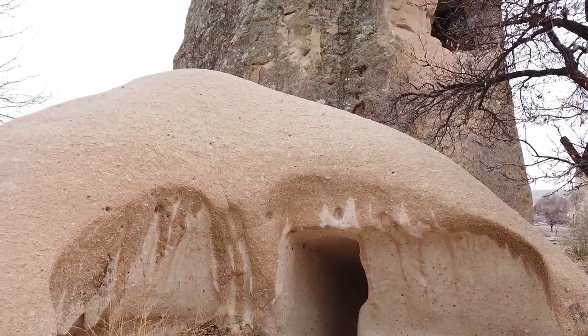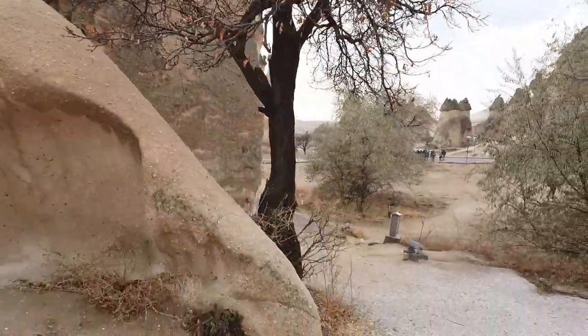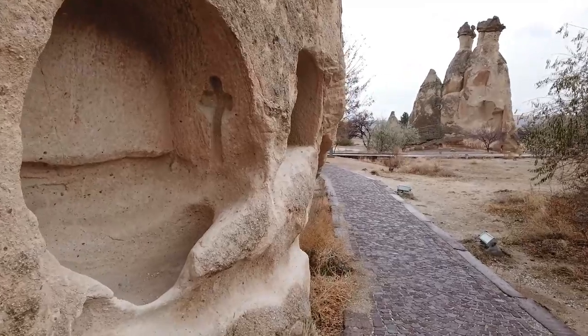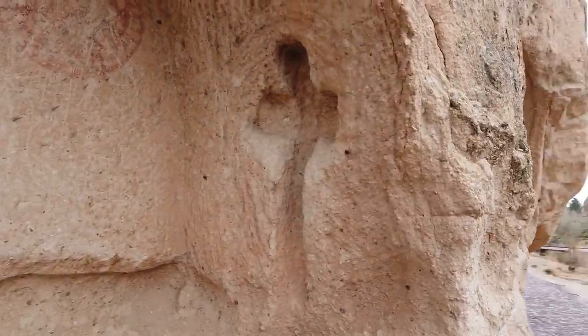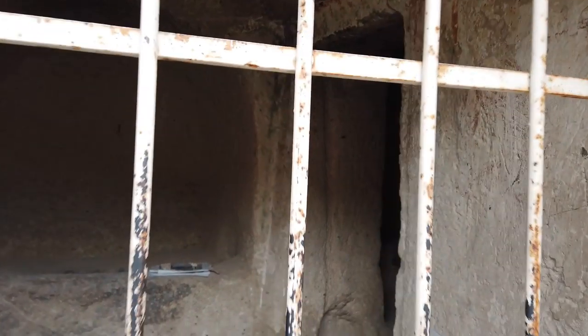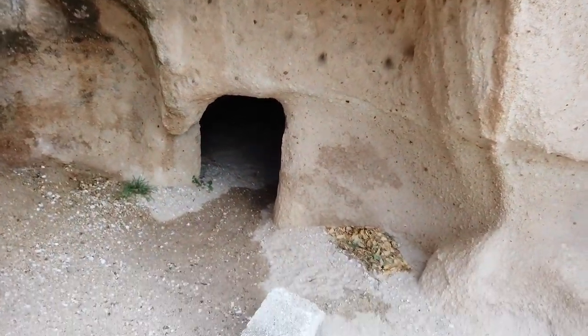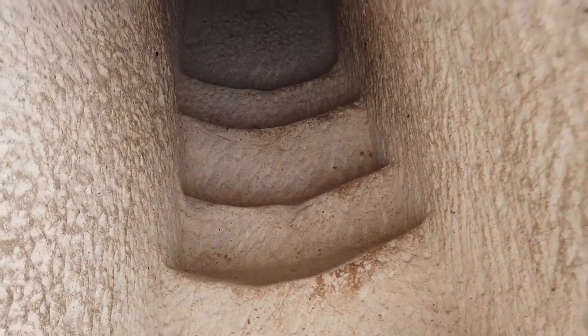So this right here is actually a church, because I'll show you guys in just a sec. There is a cross carved into the stone. As you guys can see right here, this is the cross, and up here was probably the main entryway into the church. I don't think we can go inside, but it does look like they have some interesting carvings. I'm not sure what the lower part was. And then over here, there's even some lower entrances. But it makes me wonder how large the people were, because some of the openings are pretty small and you'd have to be pretty short to get in them.